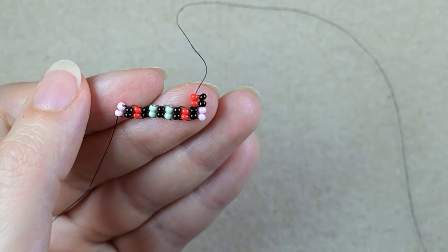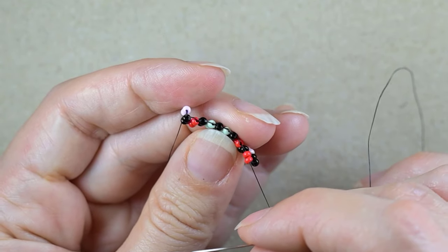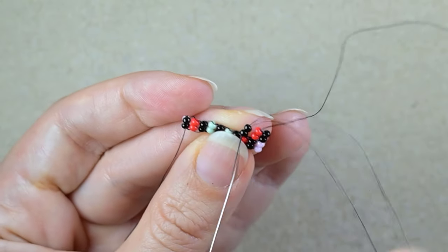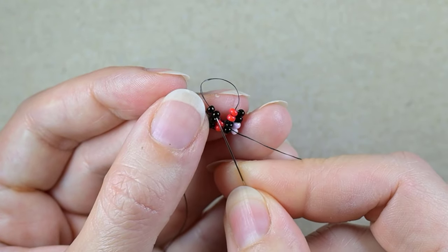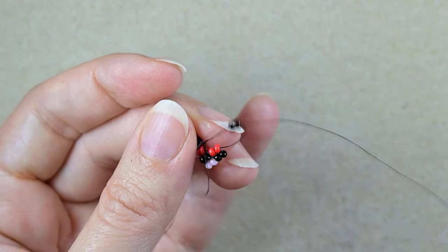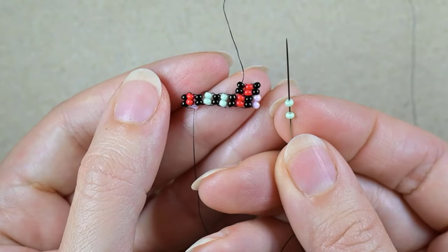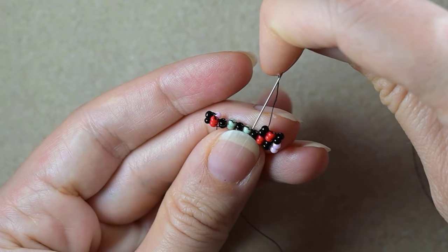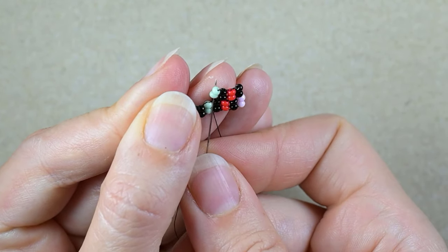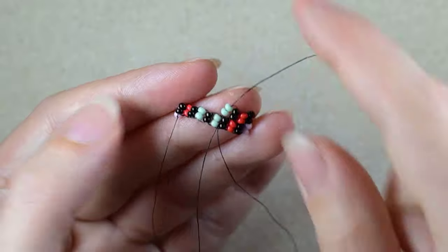Now I like how it looks. Then I need two black beads and I continue adding beads two by two. Only the first step was with four beads. I go under the next thread bridge and then I go through these two beads backwards through them. In this way I create something like a loop and attach them to my work. After the red one it comes the green one, and I add them absolutely the same way — by going under the following thread bridge and then through these two beads.